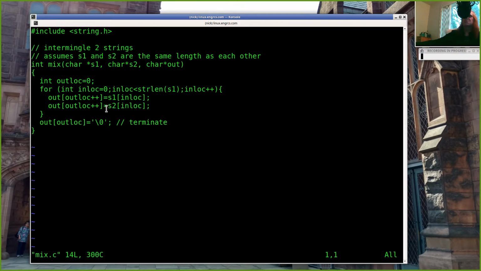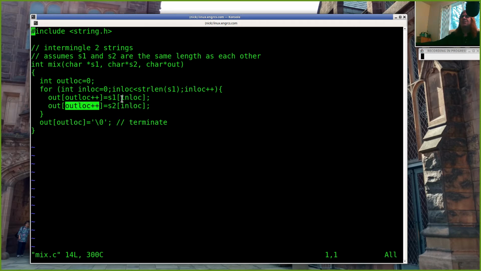This was the kind of thing we worked out in class, where we had an output location, and then we iterate across all the characters in one of your strings. It doesn't matter which string we use because the strings are the same length, so I could have used S1 or S2 here. As I iterate through, I read the next character from S1 and copy it to the next output location. I read the next character from S2 and copy that to the next output location. At the end of this loop, all of the characters from S1 and S2 will have been stored in this output string, and outloc will still be the location where the next character should be written, so that's where the null terminator can go.